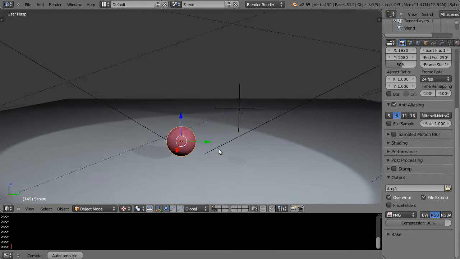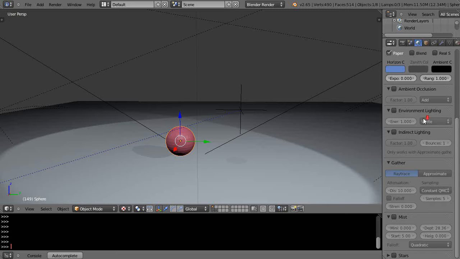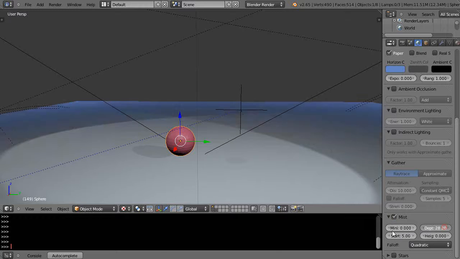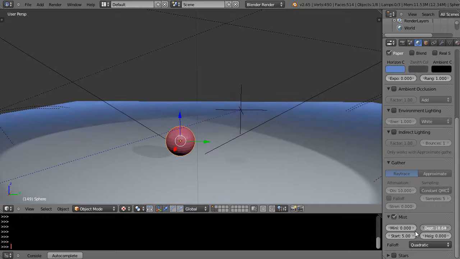And so then maybe I'll be working in here, and one of the other powerful features you can take advantage of is over here in the world button down here. You can set the mist down here. So now I have it set. You just leave that minimum at 0. This will be set down here, and here's my mist change value. You can see it in here. Even in here you can see it filtering in, and you can get an idea of where its location is. It's really close up now.